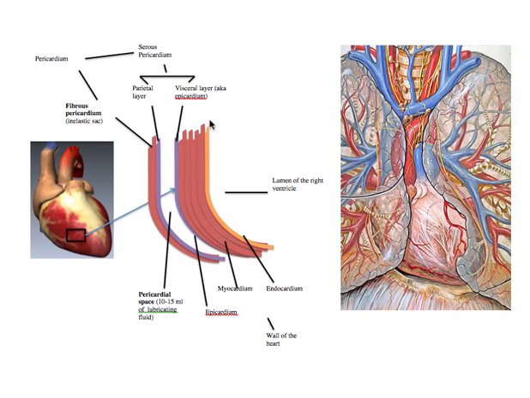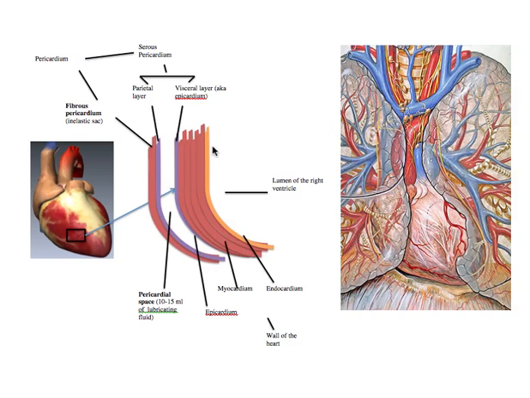Starting on the right side of the labeled cross section, the white space is the inside of the right ventricle — the lumen — which would be empty or filled with blood. The innermost layer of the wall of the heart is called the endocardium, made up of simple squamous cells. These cells are continuous with the aorta and the arteries of the cardiovascular system. The endocardium is also the area where LDL builds up and plaques begin to form.